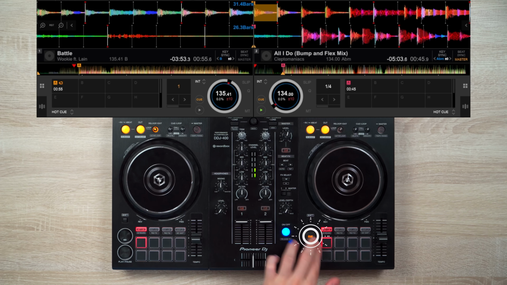Now, as you saw in the annotated video, this routine heavily relies on cueing the track like a professional drummer. And you simply cannot do this exact transition if you don't have that finger dexterity. But luckily, I have found a workaround that will enable any DJ, beginner or pro, to do this amazing transition on any DJ controller.